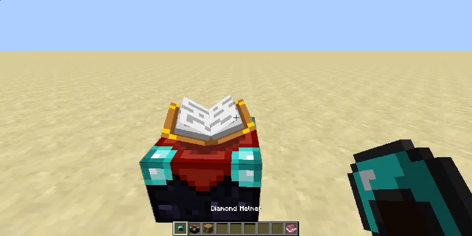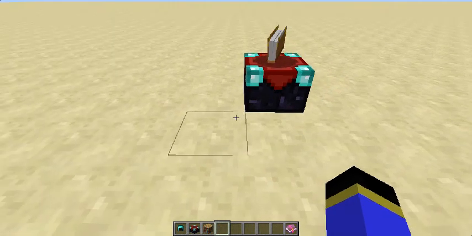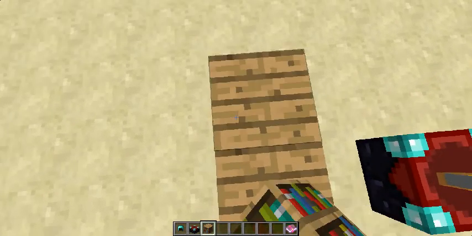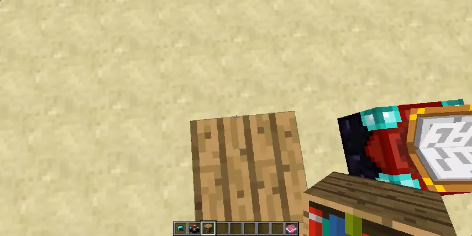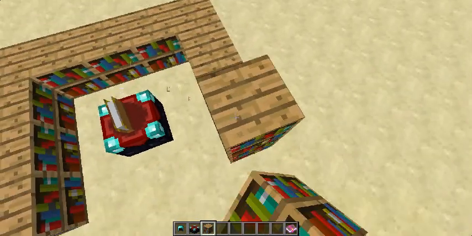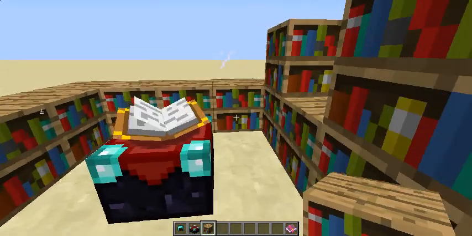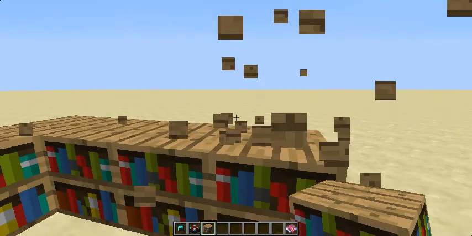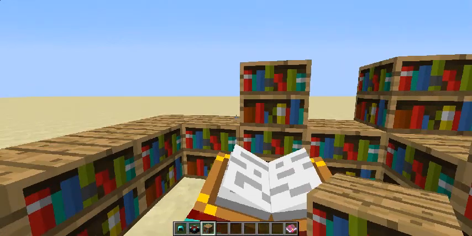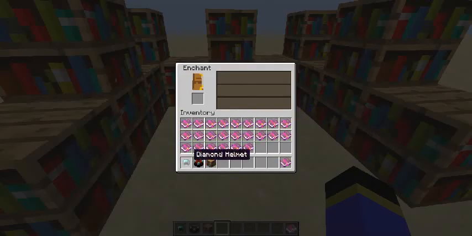So I'm going to show you how, 30 is the max level for enchanting. And so I'm going to show you how to get a level 30 enchanting table. There, there, dang it. It's there, there, there, there, and there. Alright, so this should be level 30.